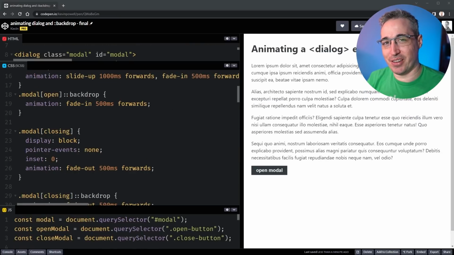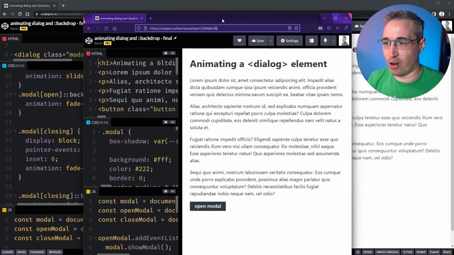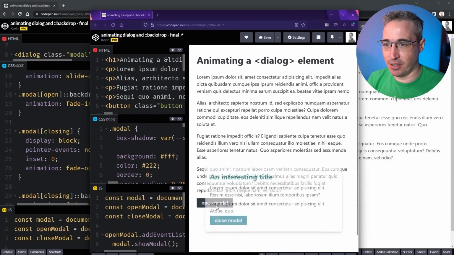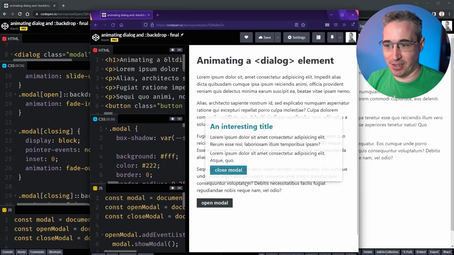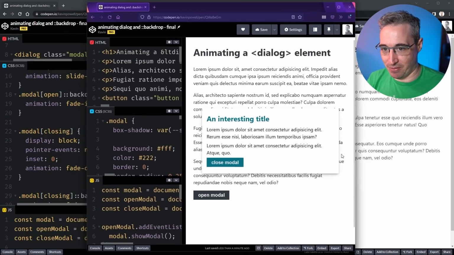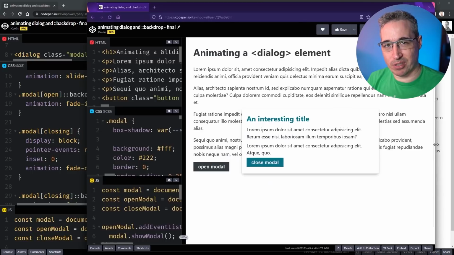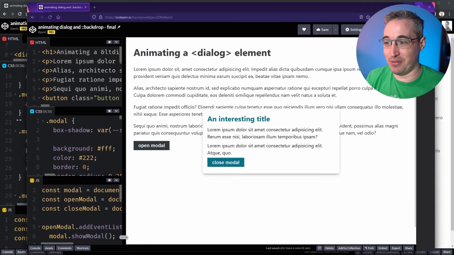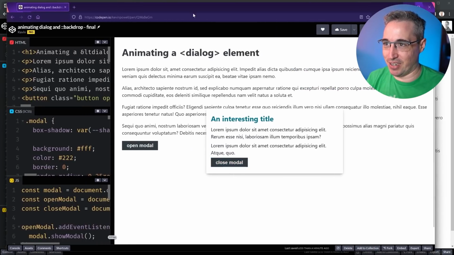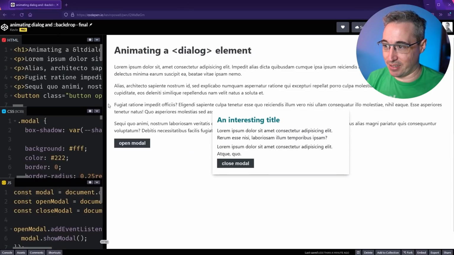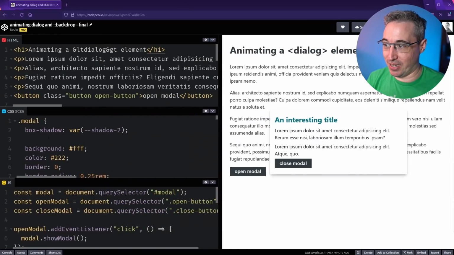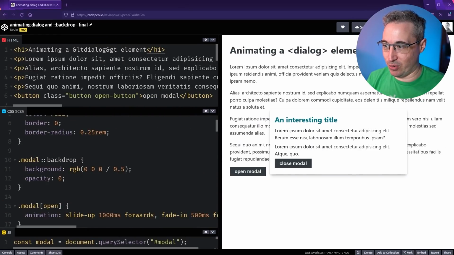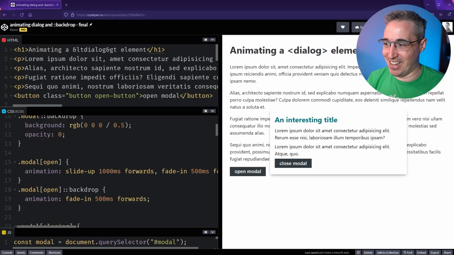And I did mention that there is a problem with animating the backdrop, and that is currently in Firefox. The backdrop you'll see is not actually, the animation's not working. And it is a bug. It has been filed with Firefox, but right now it's not working. But there's actually a really simple fix to this, which is kind of nice. So what we can do to fix this is, instead of using a backdrop, what I'm going to do is remove the backdrop's opacity, and actually it does simplify things a little bit, because we're going to take this off.